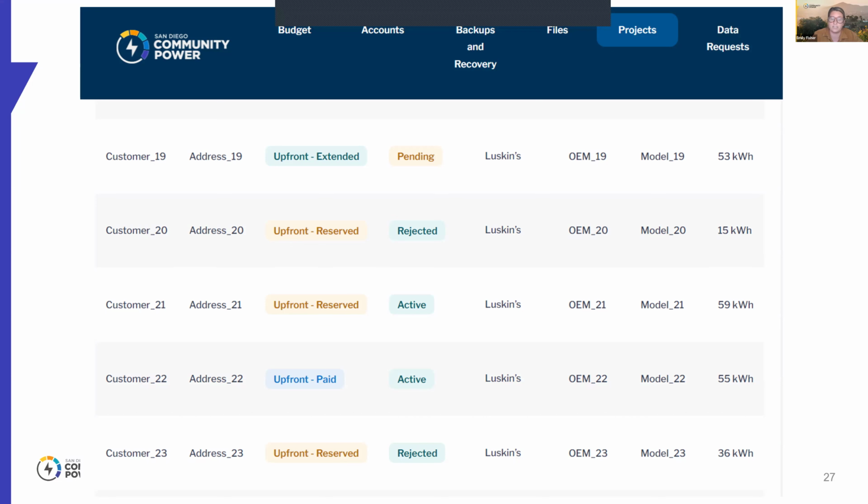And so that's at the point where we'll adjust that to upfront paid. If your project is rejected, we will mark it as rejected or correction needed. So typically if it's correction needed, it's something in regards to missing from the document. So whether it's the contract that's missing or the sizing tool that's missing, or if it's something where the account isn't matching the address or the name on file, that we will put that correction needed into place. And you'll have 5 days starting next week to adjust that. If you are unable to adjust it within the 5 days, that project will get canceled.